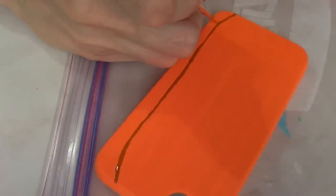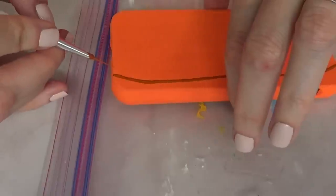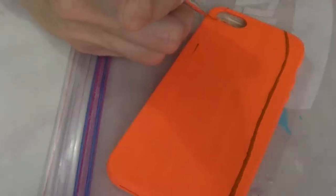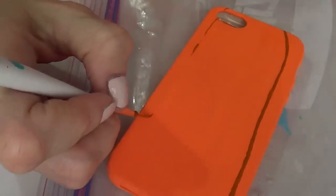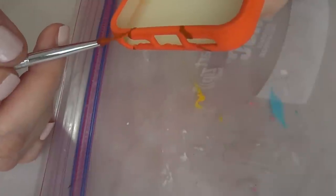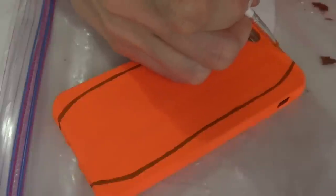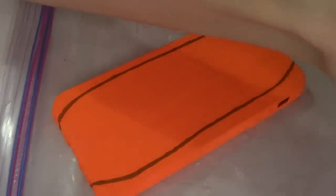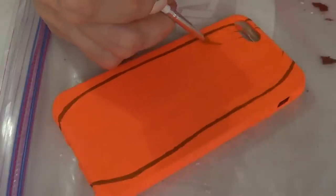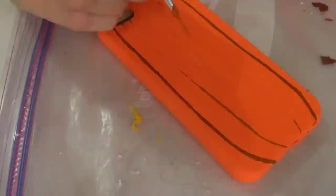I'm going to make my lines thicker, or just the same thickness all over. Once I've done that, I'll follow the line and do the same thing on the back, and I'm actually going to add another line right here. Then I'll bring the lines to the front as well. I'm going to draw two more lines — one going all the way down here, and another one all the way down there. I know it looks kind of like a basketball right now, but once we add the face everything's going to change.